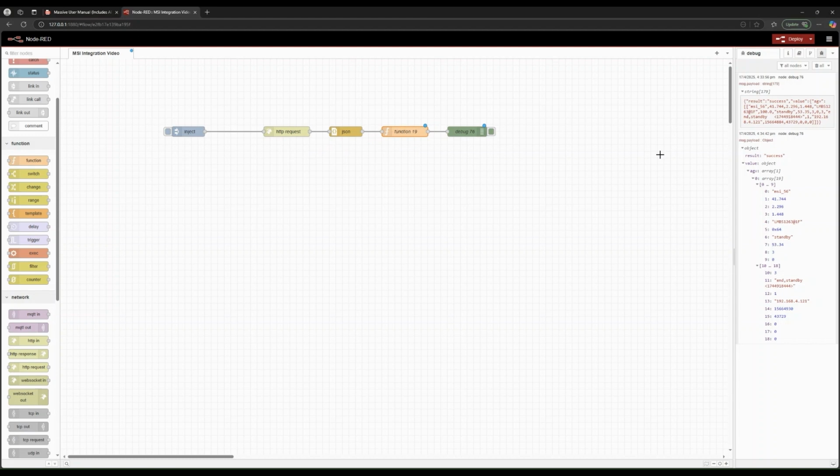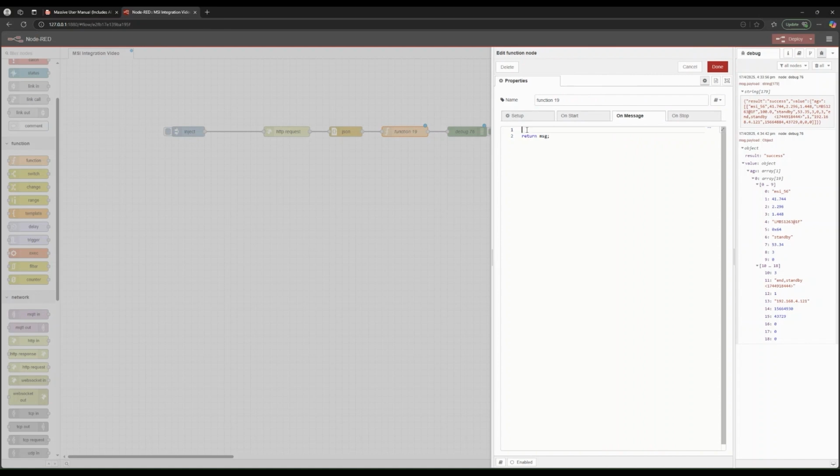For example, say you want to extract the current map that the AMR is on. For that, let us first copy this path. And now in the function node, we need to create a new message.payload. We will open a JSON object here.